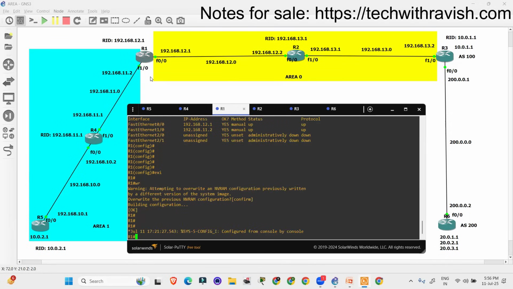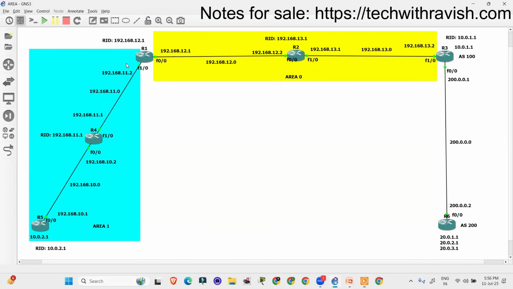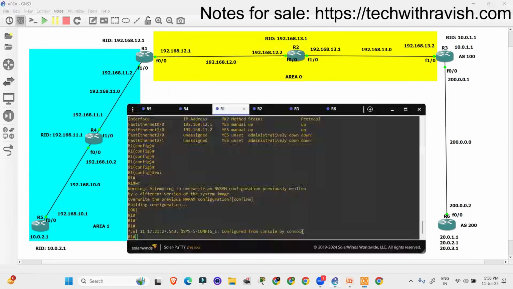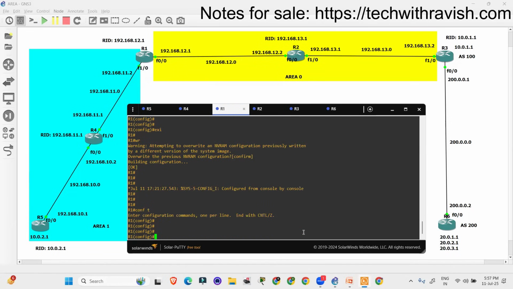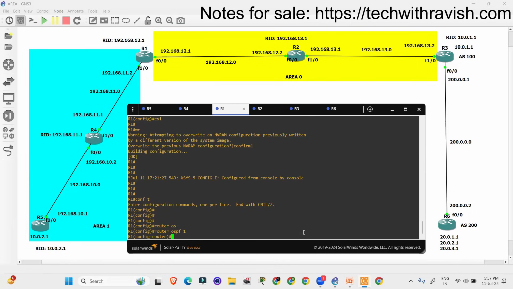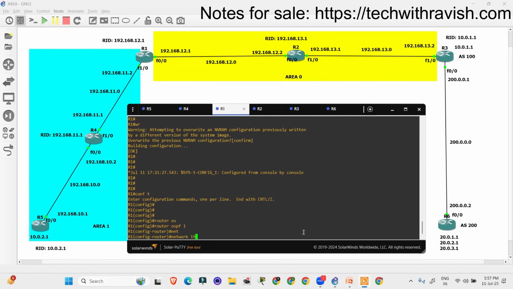In R1, one interface is connected to area 1 and one interface is connected to area 0. So on that basis we will do the configuration. Go to global configuration mode, router OSPF 1, network 192.168.11.0, 0.0.0.255, area is 1.